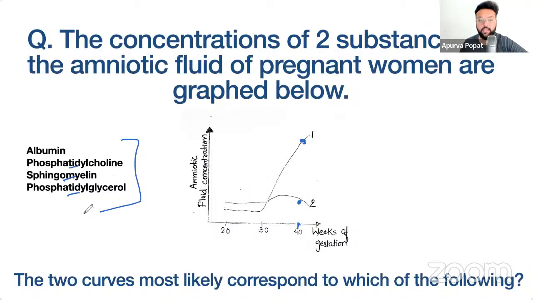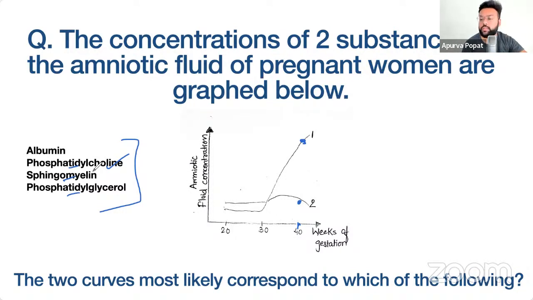Phosphatidylcholine is lecithin, and I am ruling out albumin and options A and D. I think it's one of the middle two, E first or B. Phosphatidylcholine, okay. In reality, phosphatidylcholine is also called lecithin. So phosphatidylcholine is high, and phosphatidylglycerol is also high. Many answers say phosphatidylcholine is high, but phosphatidylcholine is equal to lecithin. So all these are high.